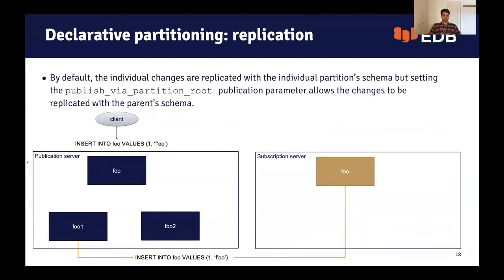With version 13, there's a new publication parameter called publish via partition root, which allows publishing the changes of partition tables as their own. So the receiving side doesn't have to worry about partitions. As shown here, the insert on foo, while it is still logged into the replication log as an insert on foo1, is mapped back to the original operation and the original table and shipped as an insert on the original table. So yeah, replication is more convenient with the latest Postgres. If you find that useful, you might want to take a look at the latest release.